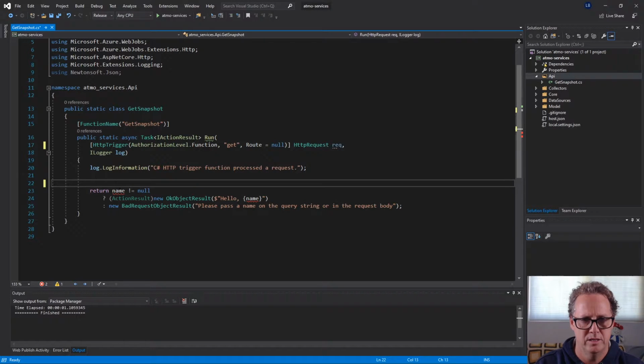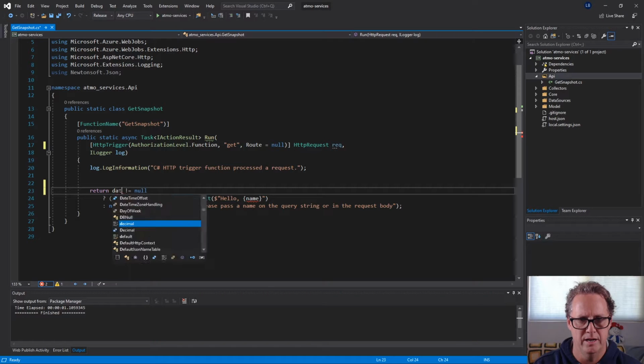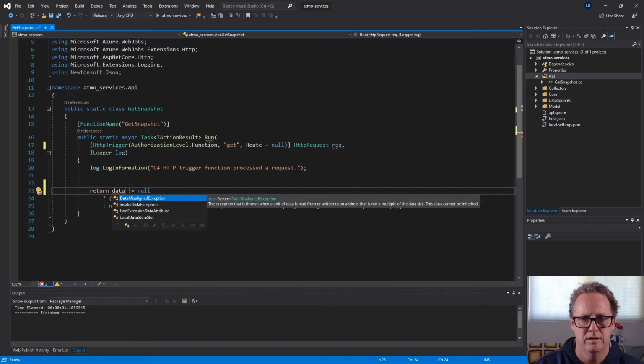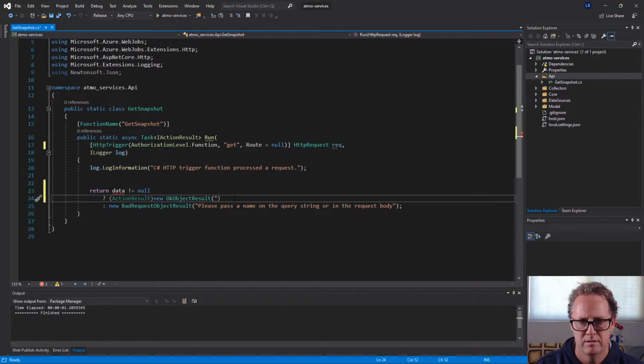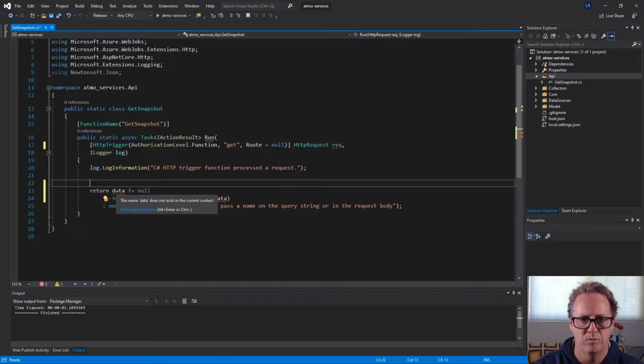We're going to have an object here called data. We want to return our data, and we want to package that up into this action result. So we'll go ahead and just cast this data, which will end up being a JObject because we've been working with JSON.